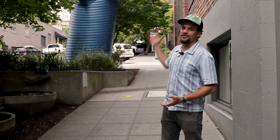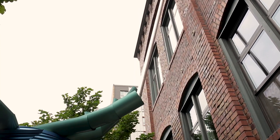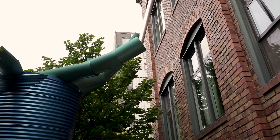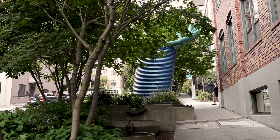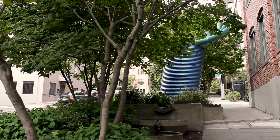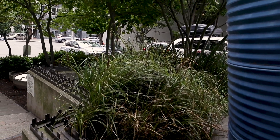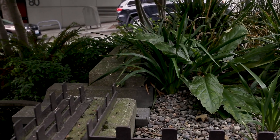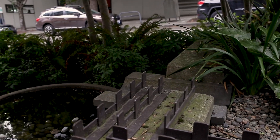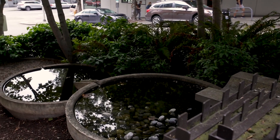We have the Beckoning Cistern — the cistern, which is off-kilter, beckoning in the rainwater through the downspout, entering into the fingers. The water is coming into the cistern, which is not a storage cistern for irrigation; it's basically a surge tank, slowing the water. In a big downpour, instead of the water racing down these streets directly into the Puget Sound, it comes into the cistern and then soaks into this area.